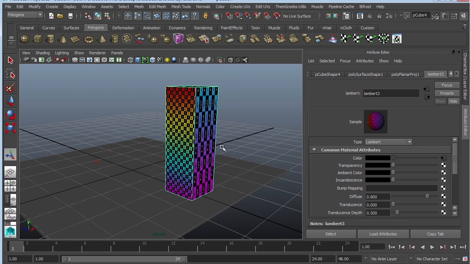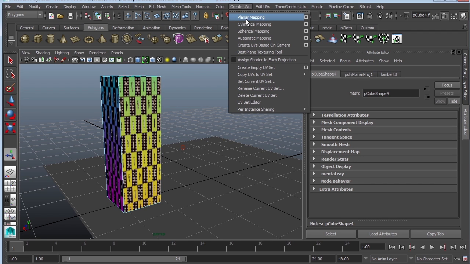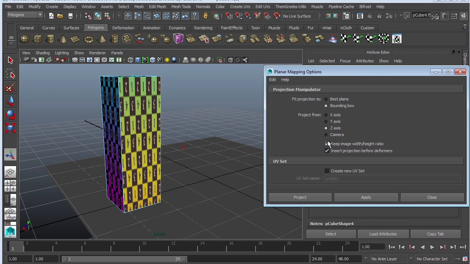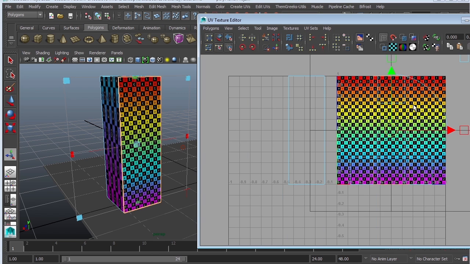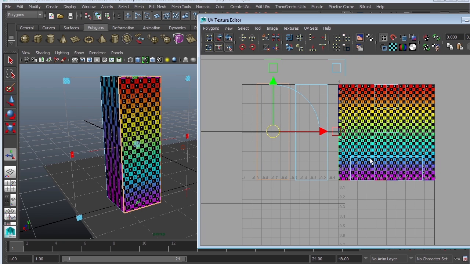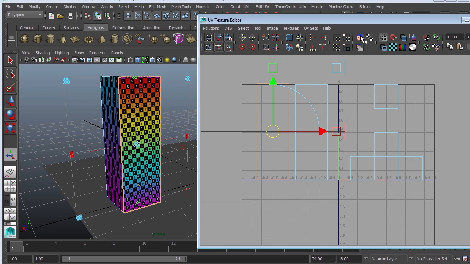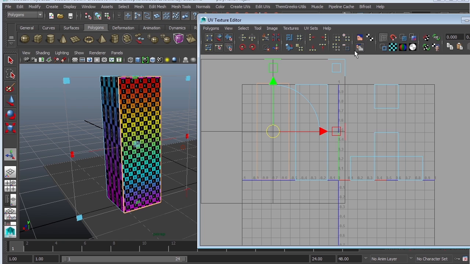So we've already UV mapped one side. I'm going to grab the other face, grab this one and do the same thing: Create UVs, Planar Mapping Options. This is Z again, apply. I know the numbers are going backwards, but I'll take care of that in a second. By the way, this is a little distracting, so you can do two things. You can either turn it off up here, or you can make it grayscale and then you can see the UVs. I'm going to turn it off for now.